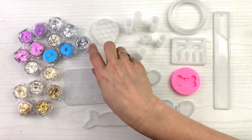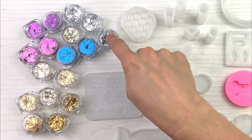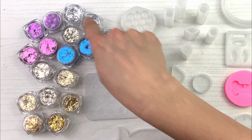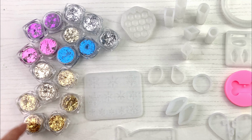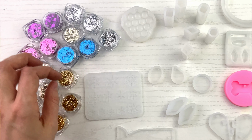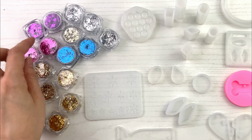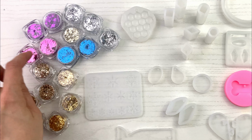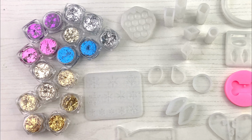So this is all the foil I got. I got some doubles because it was such a good price. I couldn't help myself. I got some silver foil. I got some really light gold foil, and then some darker gold foil. I didn't see this before on any other place, but I have colored foil. Look at this dark purple, this really bright pink, and this vibrant blue. Oh my gosh, look at all these foils. I can't wait to use it.